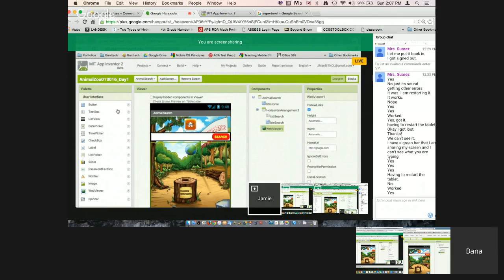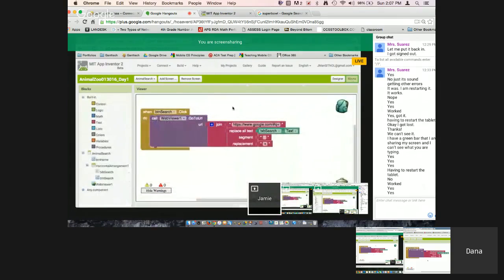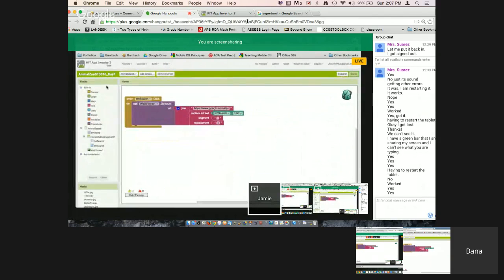Okay. So underneath blocks, we're here. I'll scroll out some. We can click on any of these available options, the built-in blocks. We can also click on and program our animal search screen. So whenever this screen opens up, that's an event.